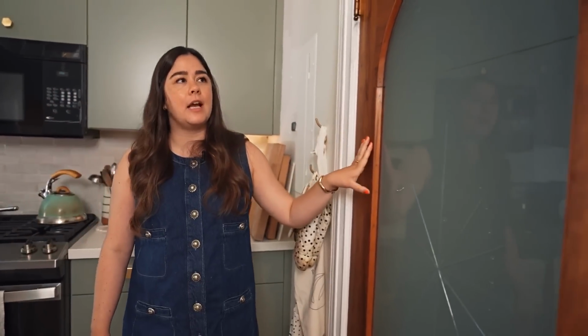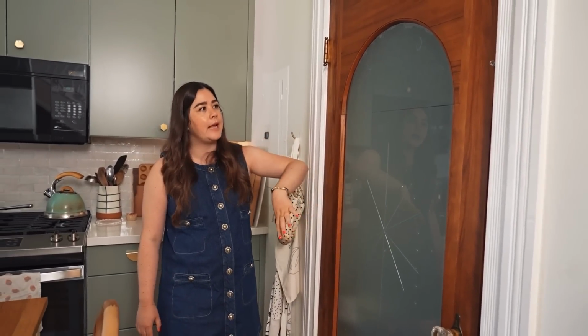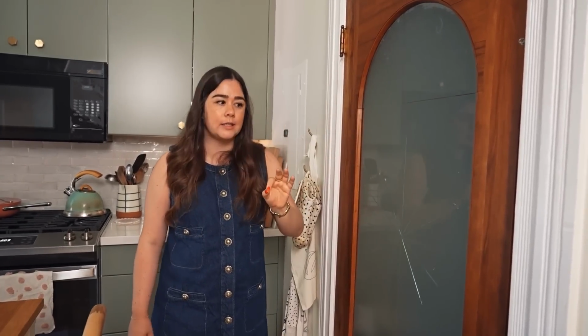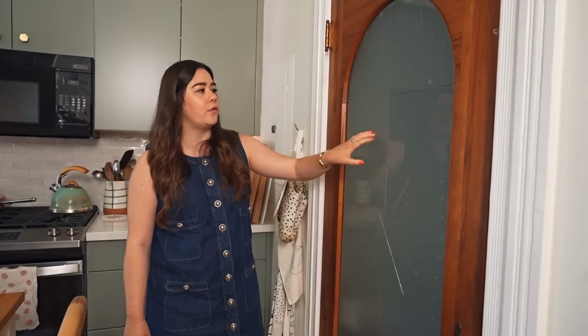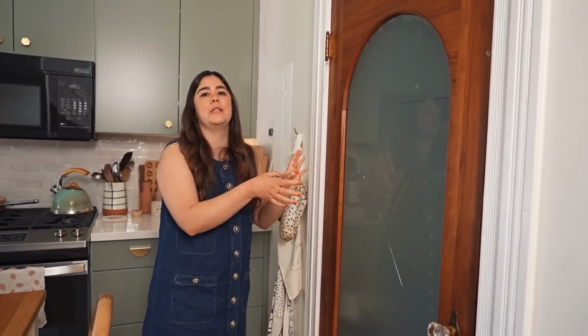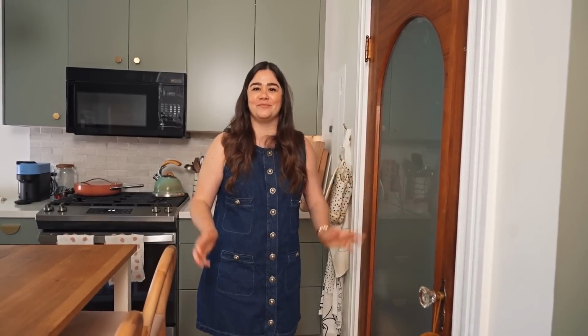This closet could be a pantry, but we actually store our vacuum and our cleaning supplies in here. And I thrifted this door for $100. Someone was selling it for $100. I was like, this is a steal. It was original to their home. And I installed it. I added this frosted glass so you can't see through. There were bifolding doors here before. And again, I just think it makes such a statement. And I really just, again, wanted to honor the character that was already here in this home and bring in something that just filled it with character even more.